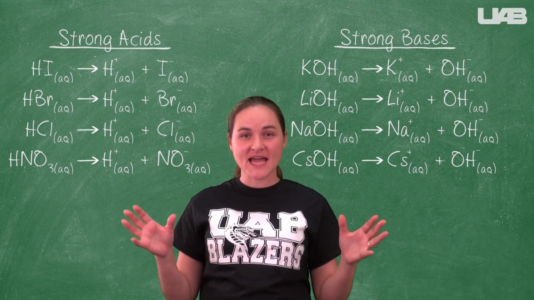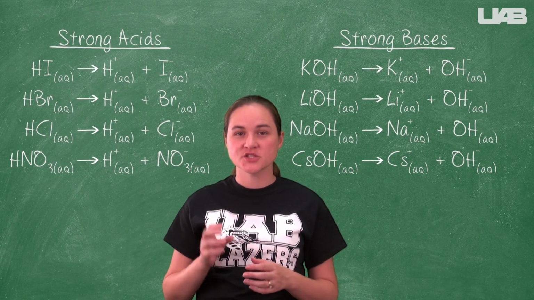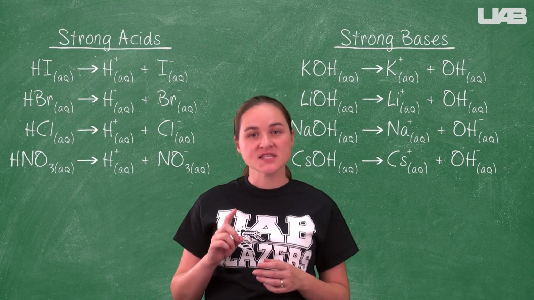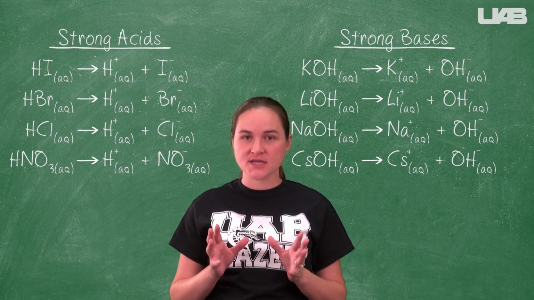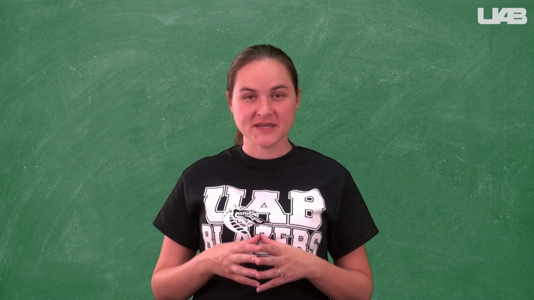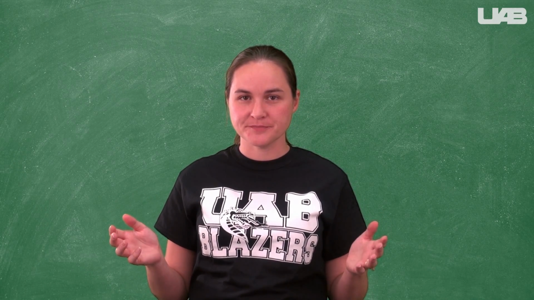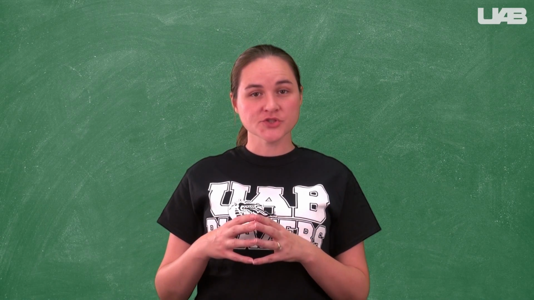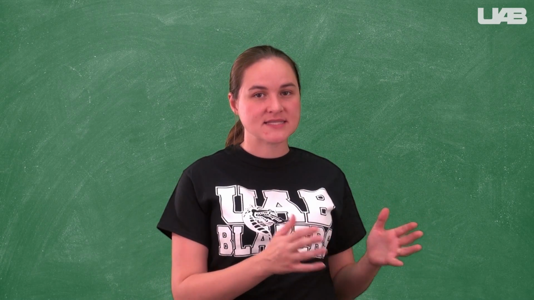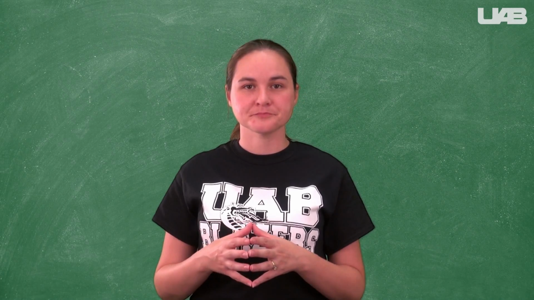This means that all of the acid or base in the solution dissociates into two ions, one of which has to be either a hydronium or a hydroxide ion. Weak acids and bases won't fully dissociate. Instead, they will partially ionize in solution. This implies that in solution, you will observe some of the molecular acid and some of the ions.